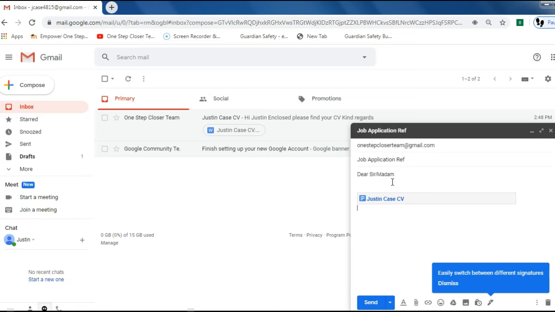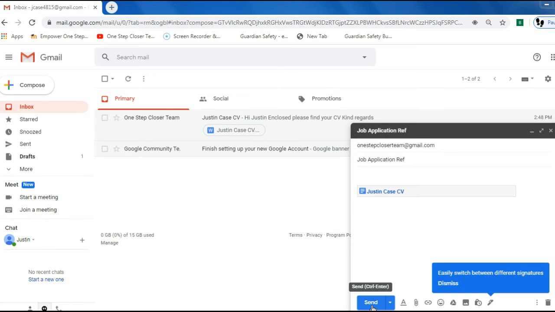After you type your cover letter and you have who you're sending it to, the subject, and then you attach, as I said, you attach using the little Drive, choose your CV and then simply click Send, and the CV will go to the email address you've specified here in your email.